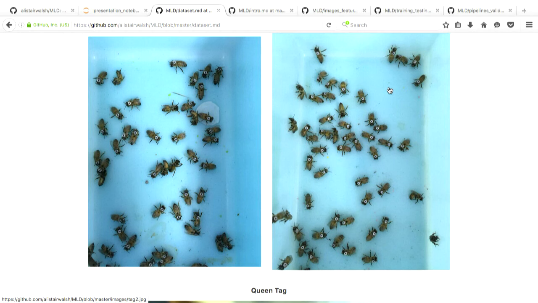Because it's dark inside the hive, it's videotaped in infrared light, so the tags are reflective. What Jack ends up with is hundreds of hours of video of the movement inside the hive, and that's what he's analysing to try and find insights into what's going on with the bees.